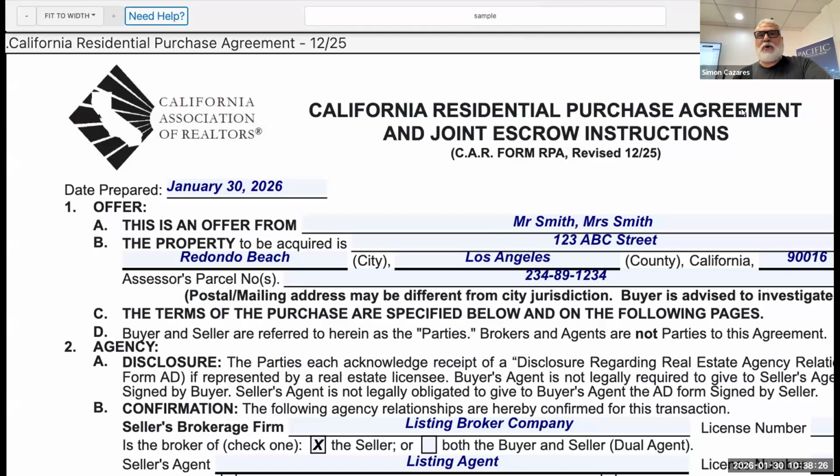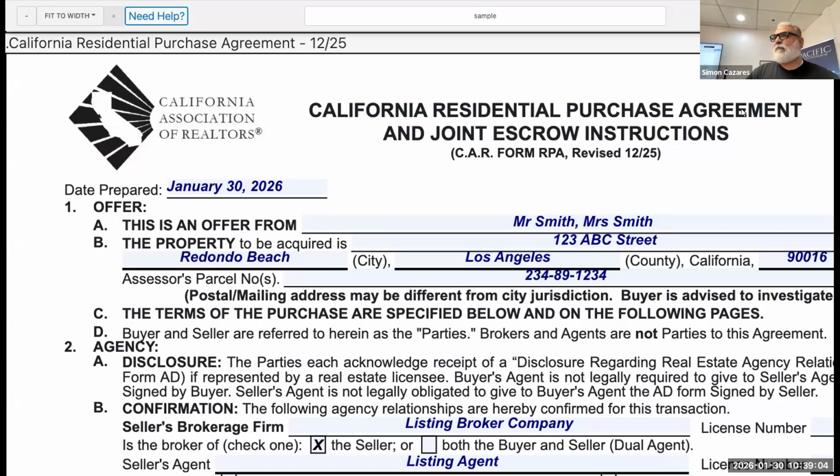So a lot of people ask, why does it say joint escrow instructions? So I want to nip it in the bud and explain why it says joint escrow. This document mirrors the instructions that an escrow company uses. That's why they combine the purchase agreement and the joint, meaning the marriage, the merger of the escrow instructions. So everything that's on here is going to duplicate and mirror the escrow instructions. So basically, it's hand in hand, if that puts some clarity, right? So that's the reason you have this information.